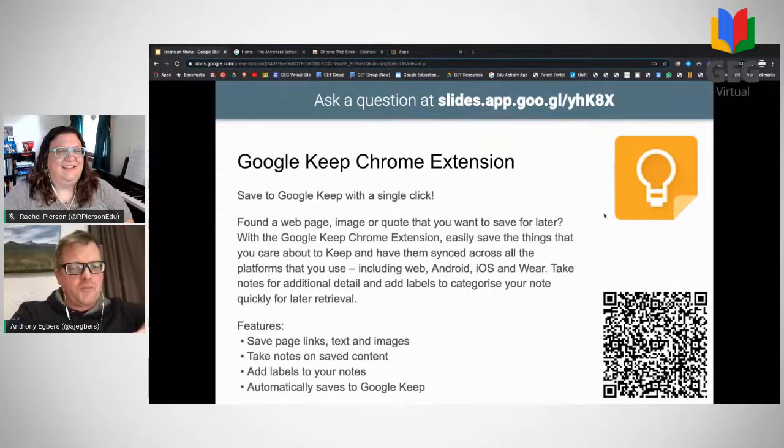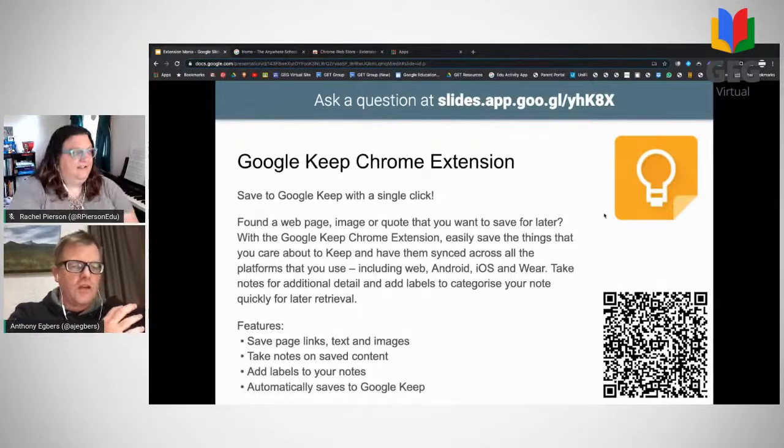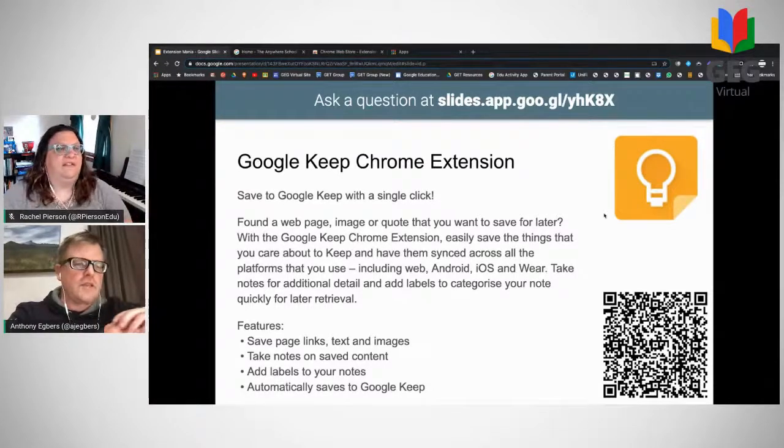I use Google Keep a lot. I use it for a whole bunch of stuff. I find it a vital tool because it's built into everything. And this one, like the Google Drive one, allows you to save things directly into your Keep as notes. So it's two different use cases. I use Keep for stuff that I'm checking out spur of the moment. When I know I'm looking for something, I'll stick it into my Drive. So I use it for two slightly different use cases.